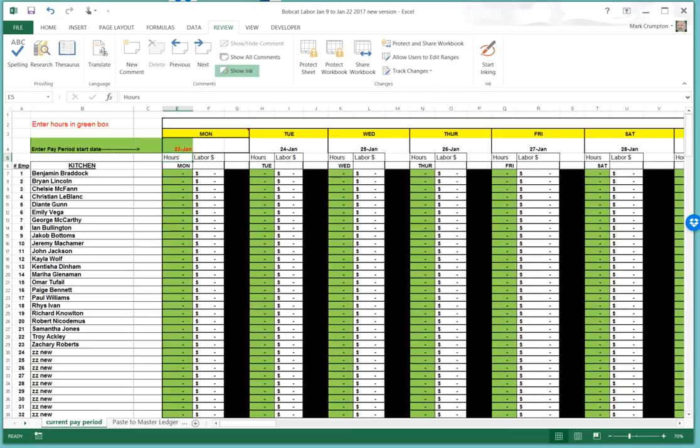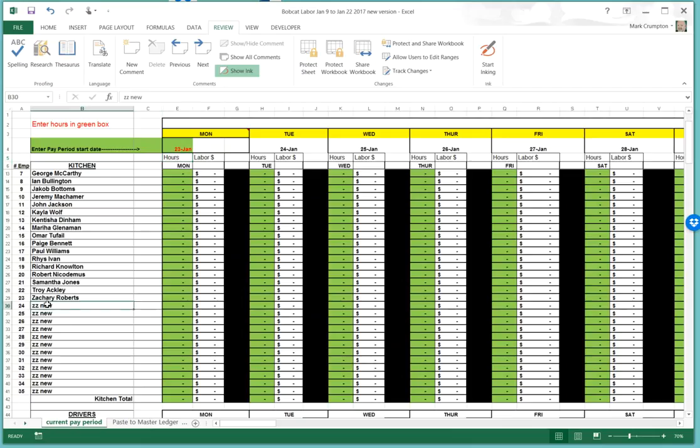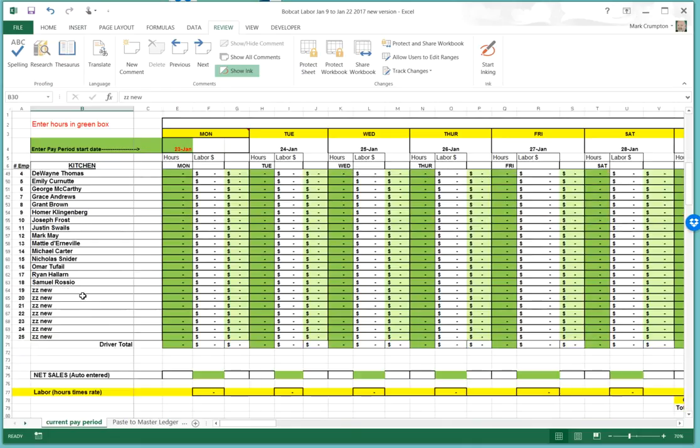First of all, if you need to add someone, just click in one of these ZZ new spots and add their name. Same thing for drivers down here. So you would click into ZZ new to unhide the pay, which is column D. You put your cursor over column C, you have a down arrow, and then you cursor to the right while you still have a down arrow, and you got to either be in C or E with this down arrow. You right click and you hit unhide.